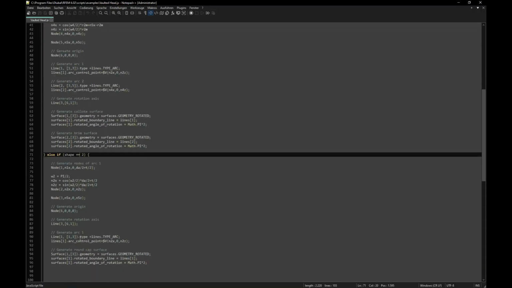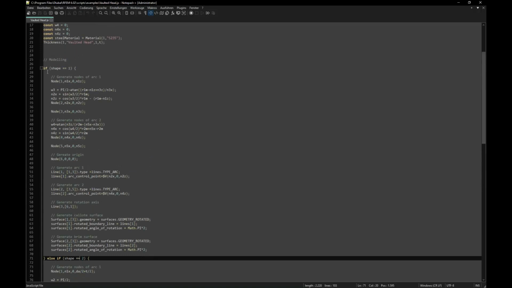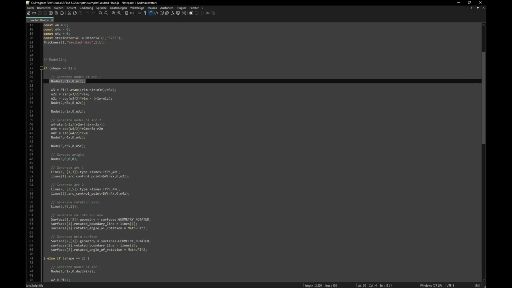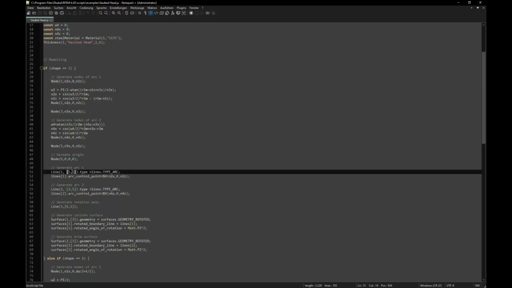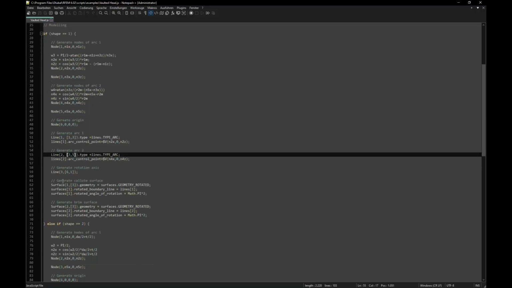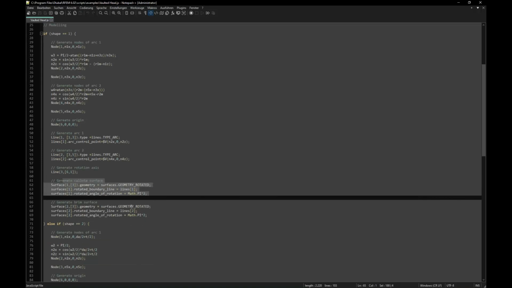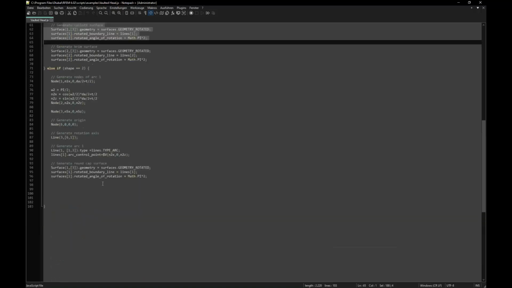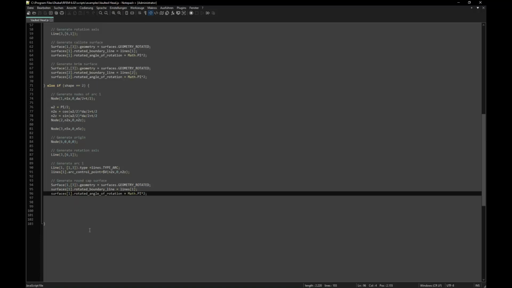And if we take a closer look at what happens if we select, for example, shape 1, the program is generating a few nodes, node 1, 3, 4, 5, 6, then it generates an arc line between the nodes, here between 1 and 3, a second arc line between 3 and 5, and finally it creates a surface around these arc lines. So it's no rocket science behind. You see this small script is almost 100 lines. It could be done by yourself.